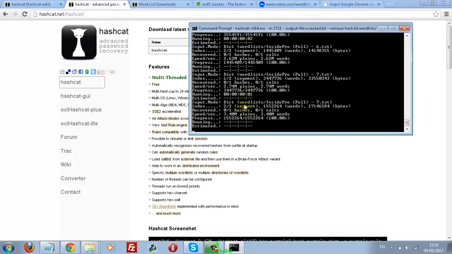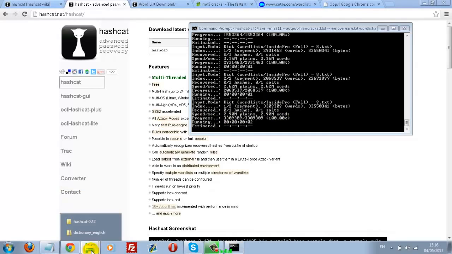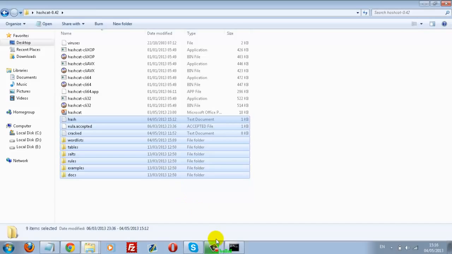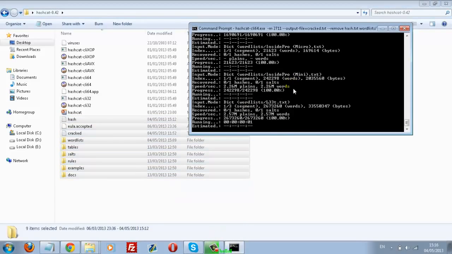As you can see, it scans through every word list I have, every TXT file in my word list. So I'm just going to go to my folder. It's running through all my word lists.